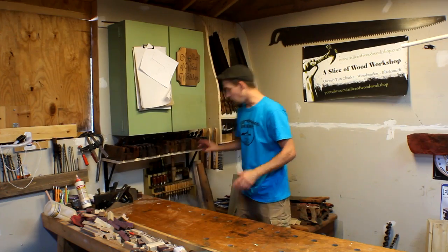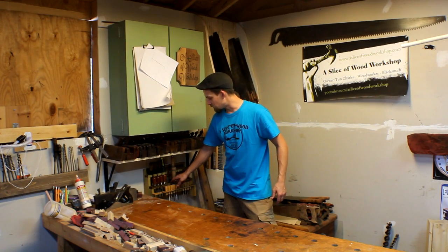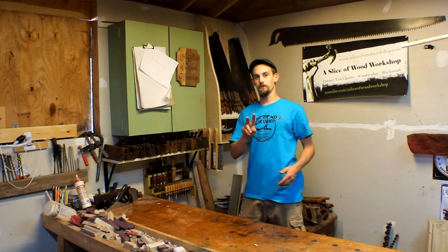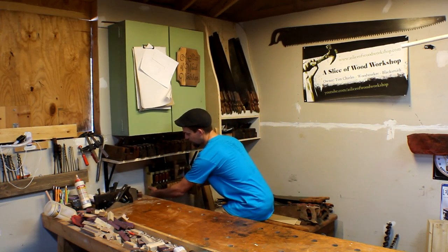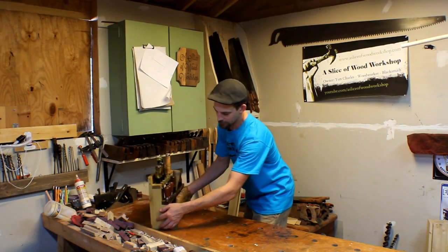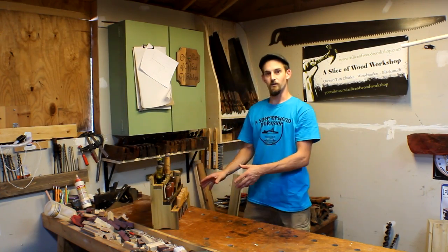So the only thing that I changed while I was doing the assembly was changing the middle rack from a 1/4 inch piece of wood to a 3/4 inch piece of wood, and that served two purposes. One, for the strength, and two, to keep these chisels a little bit higher off of the bench top. When I had it sitting down, it was really low, and like this one right here was almost hitting the bench top, so I didn't want that.